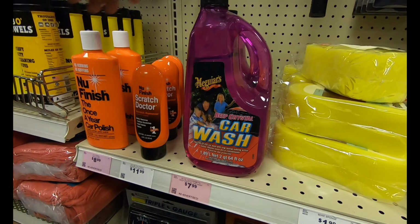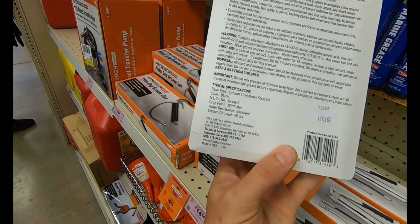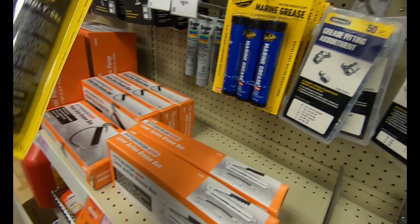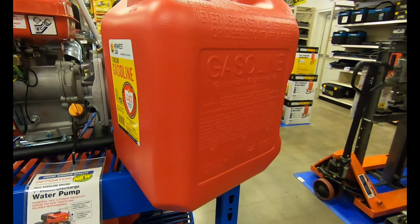These marine greases here, it actually is on there since it's a CRC product. It states it on the back as well as the marine one, which I'm not going to pull off the rack. Now we can come over here to some of the Predator oil. We can see clearly where that is made at.